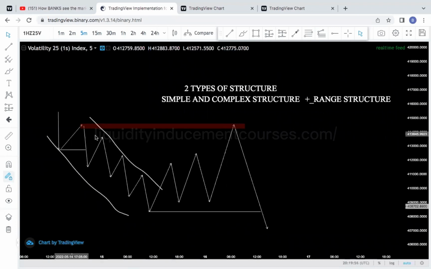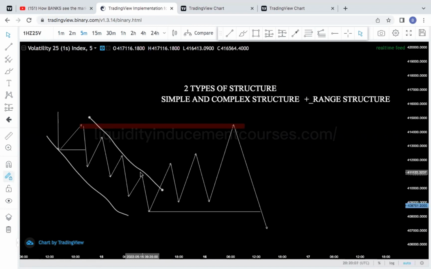Okay, when I say range, I mean this first place here where we have this high. That signaled our first break of structure that we are going to sell from this place to this point where we had our next change of character or break of structure that was supposed to serve as an introduction to a buy. Okay, so the range is from this high to this low. Our range here is from this one to what? To this one, or this one to this one. Okay, our range is from here to here.